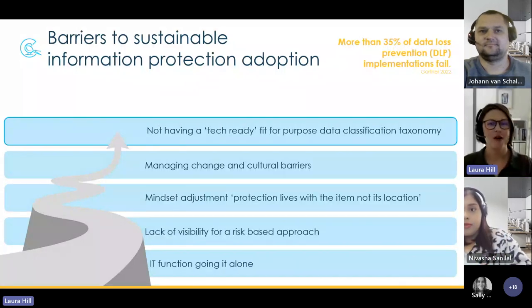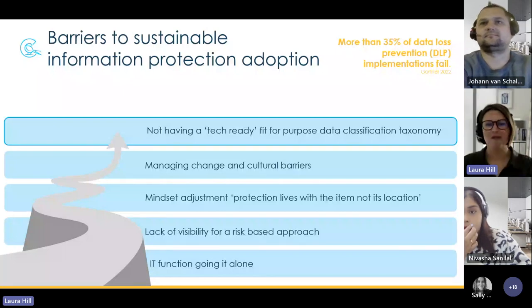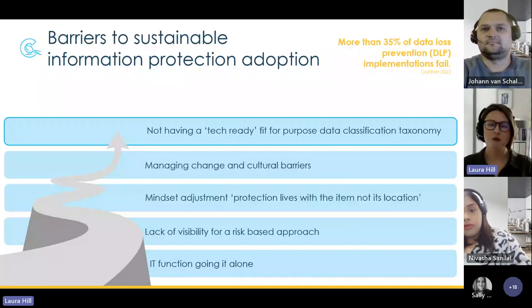What are the barriers there? Why is that gap so wide? And these are some of the barriers that we see. So take it from the bottom, just to kind of explain what we mean. As Johan mentioned, the roots of DLP are as a perimeter solution, and it's traditionally been perceived as an IT gig in deploying and managing that. But nowadays, the bigger strategy involves so much more input from the business and from assurance roles. IT can only get so far with it.